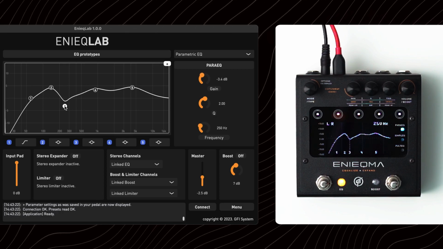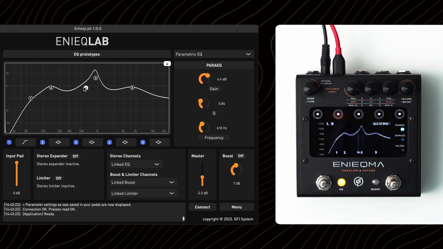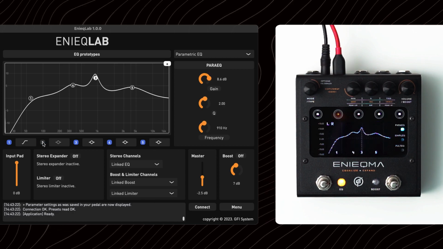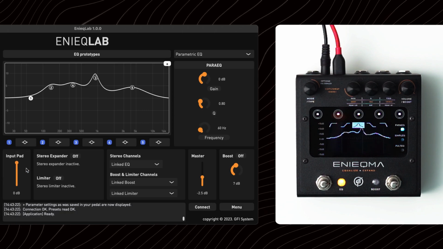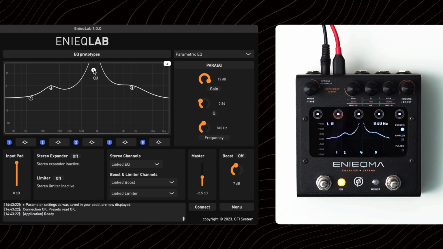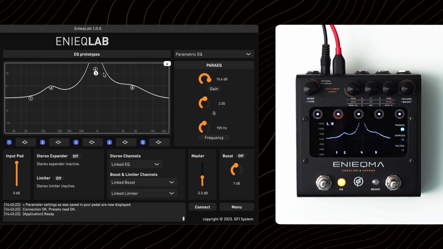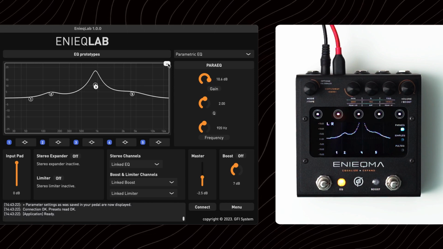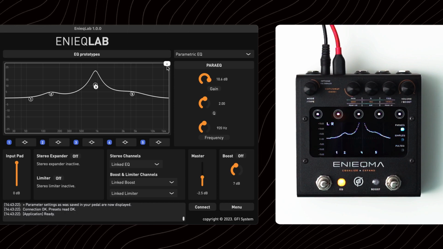Let's talk about the currently active EQ mode here, the parametric EQ. This behaves much like how an EQ plugin would behave, where you can enable bands, move them around, choose the filter type, and adjust the parameters. What's neat about this one is when you've got bands that are boosting so much that the pedal gives up on showing the higher dBs, this plus button will expand the range and thus show the otherwise invisible curves.